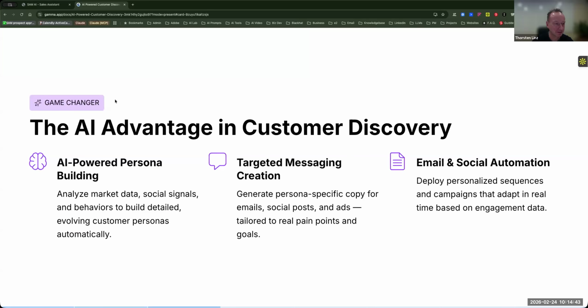When we look at AI, and I guess we all have been dabbling and playing around with AI, what are the advantages from a customer discovery point of view? When I look back to 2019, it was me getting on Sales Navigator, trying to figure out my target audience, creating lists, putting all these leads into a tool and sending out messages manually.